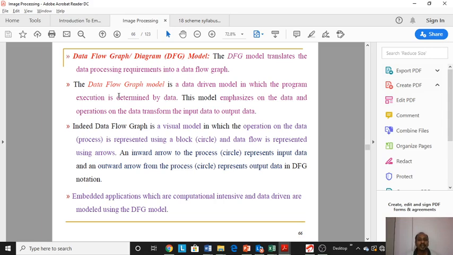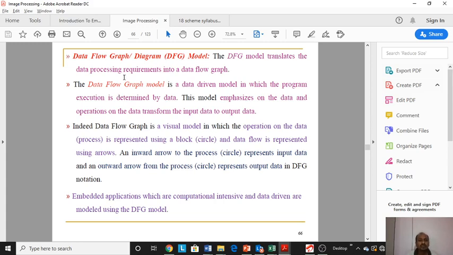This will be indicated by circles, hexagonal shapes, or square shapes. This is a visual model in which the operation on data is represented using a block or circle, and data flow is represented using arrows. We have written flow charts also, right?